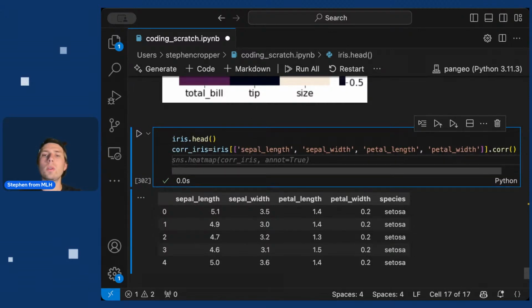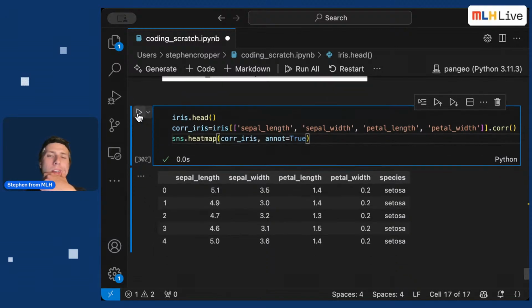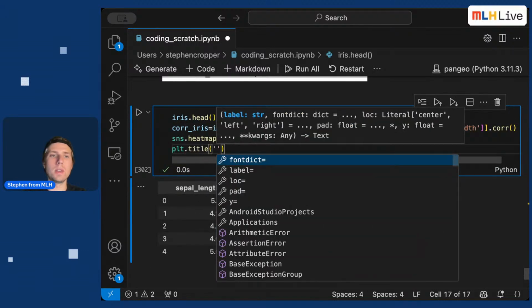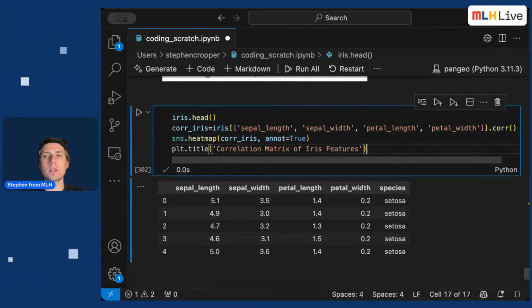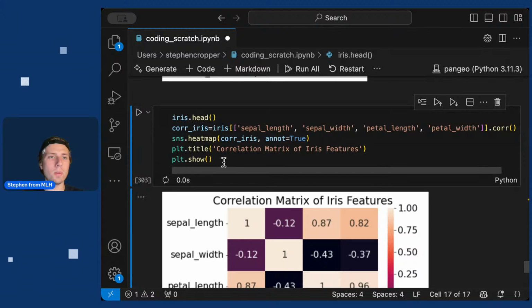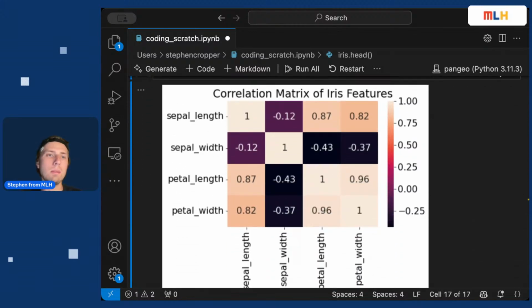And then we'll use sns.heatmap to visualize it. I'll also add a title to show that it's the correlation matrix of iris features, and plt.show. If we run this now, we get a really nice correlation heat map.